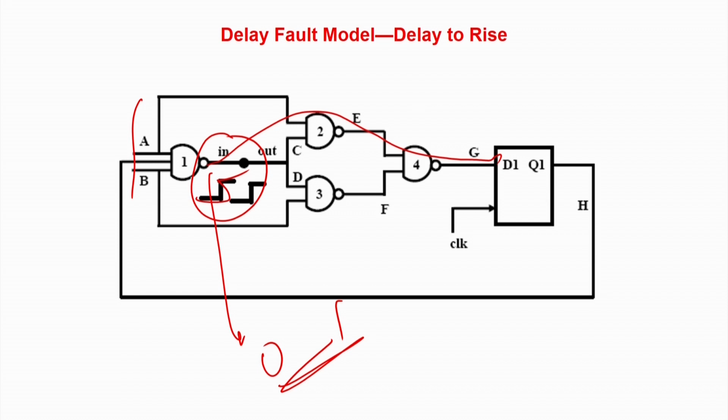By the way, most of the fault models assume a single fault. That means only on this line do we have a delay fault. So if there is no delay, the value will be propagated over here and you are able to capture the value in the right manner in the flop. Otherwise there is a delay fault which can be captured. So 0, and immediately you have to make it a 1.